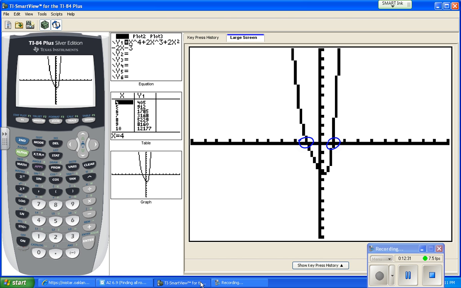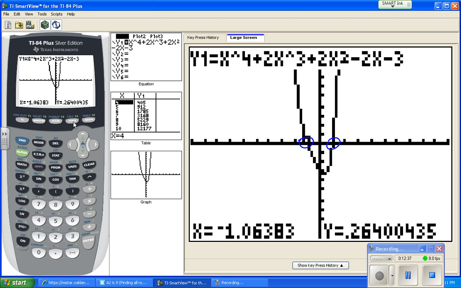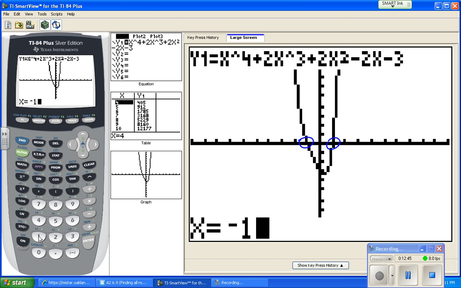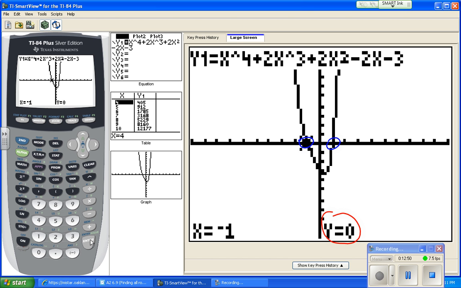Or there's another way, if you remember, you can use the trace button. Moving the arrow, you can get close to it, but even better, once you press trace, just type an x value. If you type -1 and press enter, it's going to give you the y value, and you'll be able to see that the y value really is 0 there. Okay, so -1 is one of our answers. It looks like +1 is too. Let me type 1, press enter, and there's another one. So those actually are 2 of the 4 answers, -1 and +1. Okay, so here's where it gets a little more involved.